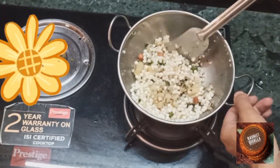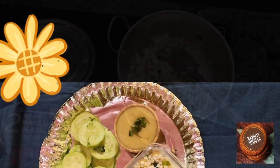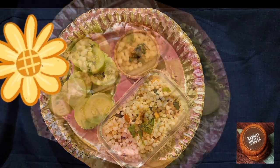Each piece should be visible, right? So that is how you get sabudana. Delicious sabudana khichdi is ready to be relished.